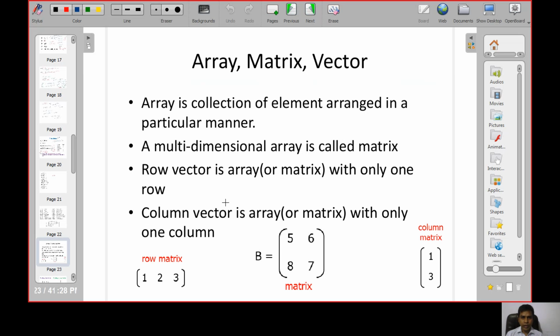So the purpose of this class introduction is to make you understand arrays and matrices: how to create a matrix, how many types of matrix you can create, how to find the determinant of a matrix, the diagonal values of a matrix, how to create an identity matrix, a zero matrix, an array, a column vector, all those things. Those things we are going to learn, so how to do that I will tell you.